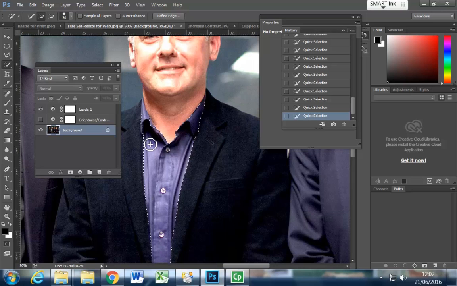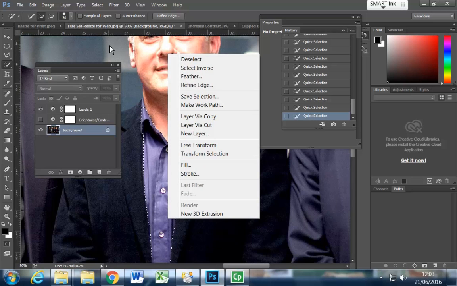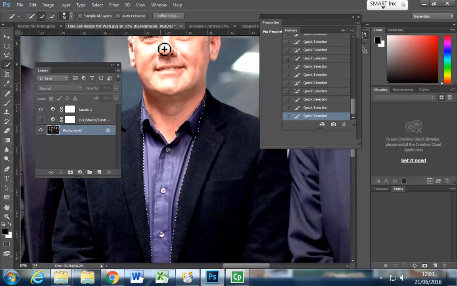When I let it go, it's got the plus on it. Another shortcut: this selection tool is a brush. There's lots of brush tools in all the Adobe programs. Paint brushes, selection brushes, all sorts of brushes. Have a look at your keyboard. See the P? See the square brackets next to the P. With those, you can tap to make your brush bigger and smaller.